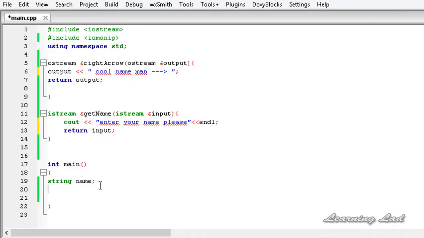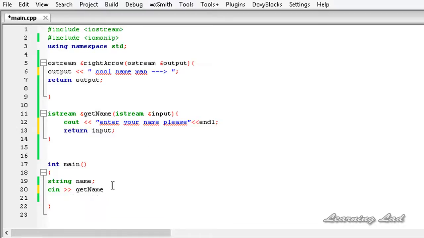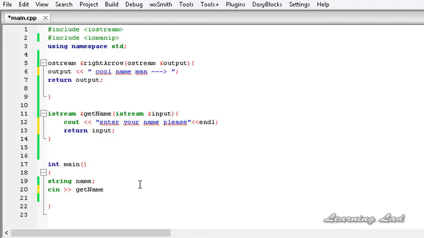And then in our main function, now we have a variable which is of type string. Now I'm going to use cin, and then I'm going to use the manipulator function getName. So I'm going to write getName here, and then make sure no parameter. The only parameter that it's going to take will be automatically passed by C++, so we don't need to pass any parameters. And then we're going to store that in our name. That's it.